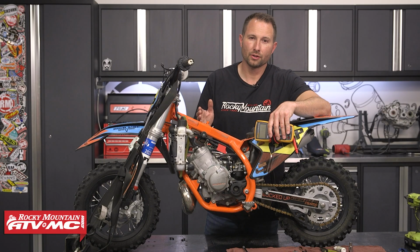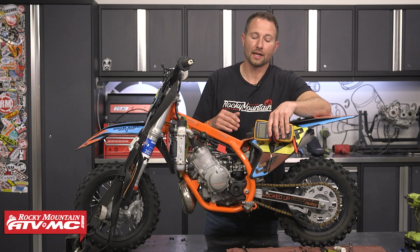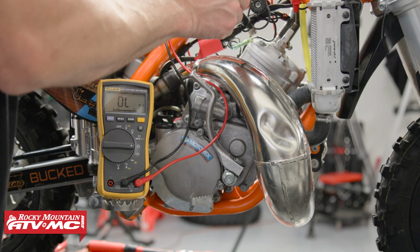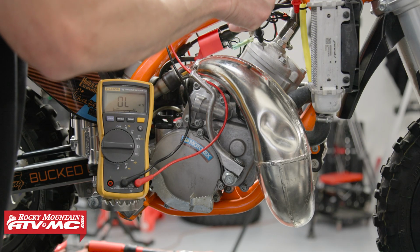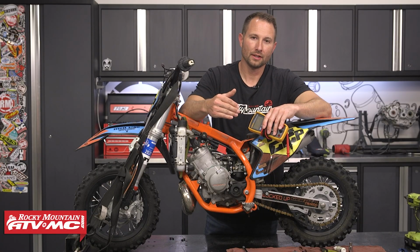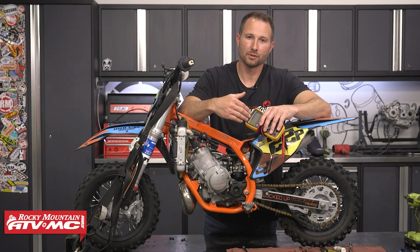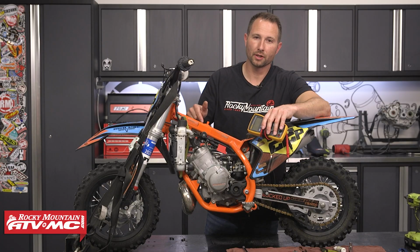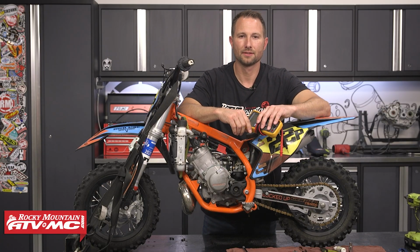If you're not quite sure whether or not it's good or bad, you can actually put your multimeter in the mega ohm setting, put one lead on the top of the spark plug, and then put one lead to ground. If you have any continuity at all, again, this is going to be mega ohms, but if you have any continuity or any reading, that means the spark plug is fouled and needs to be replaced.